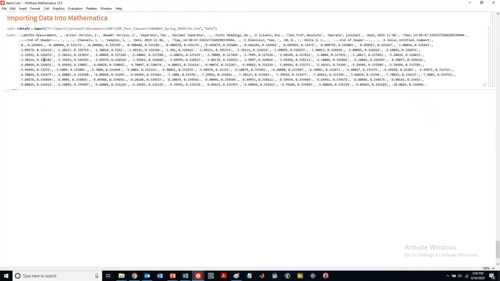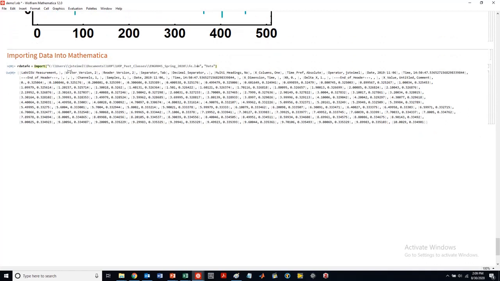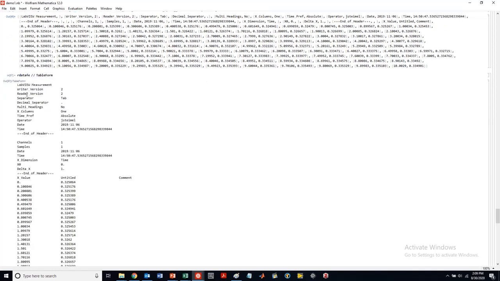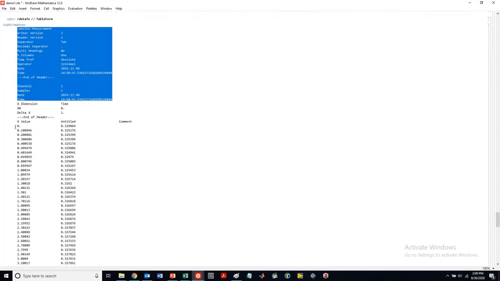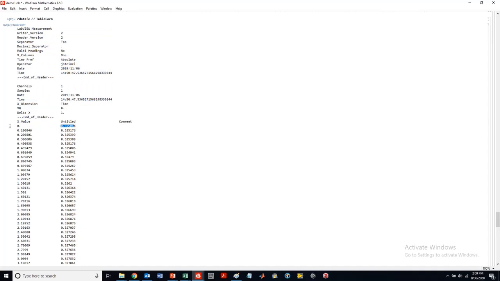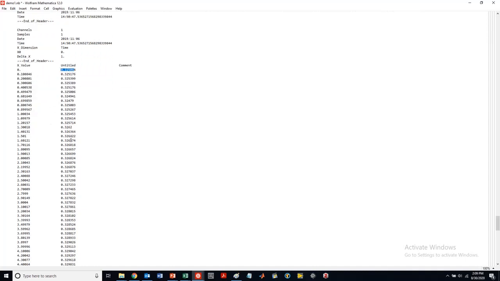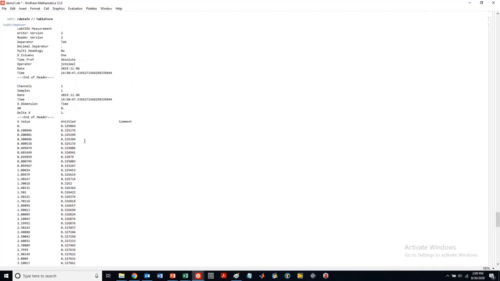And you can see this file is an LMV file, from a LabVIEW measurement. Let's look at our data FE in table form. You can see a lot of header in here. And then finally, we get to the part of the file where we have voltage. I know that's from the details of the experiment. It doesn't state it explicitly here, but that's what you need to remember and write down. That's why you have a lab notebook. And this is the value in time, in seconds. So we want to be able to grab this data and make it useful.